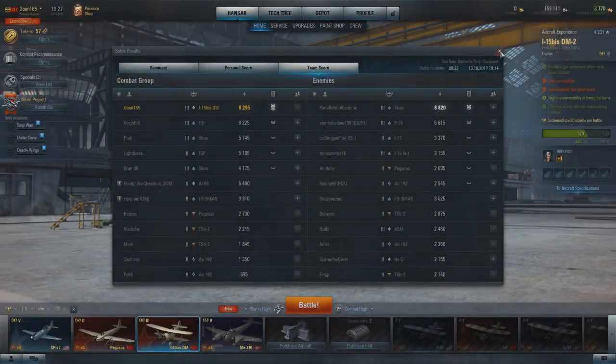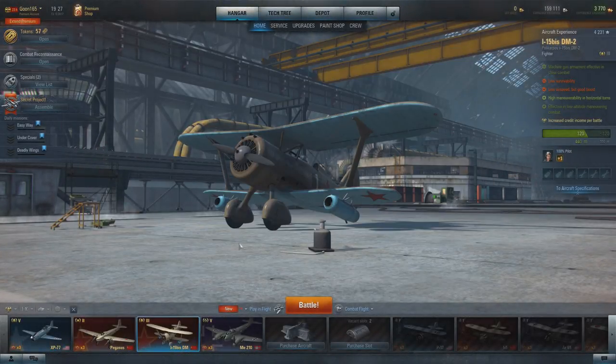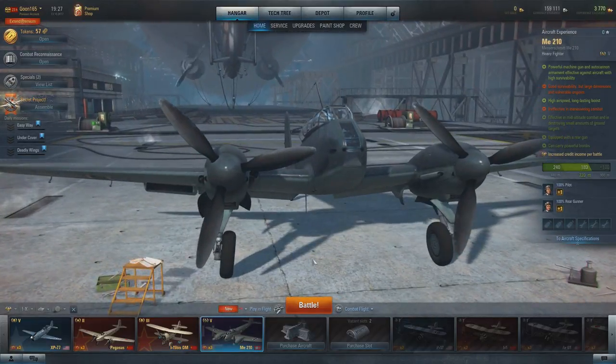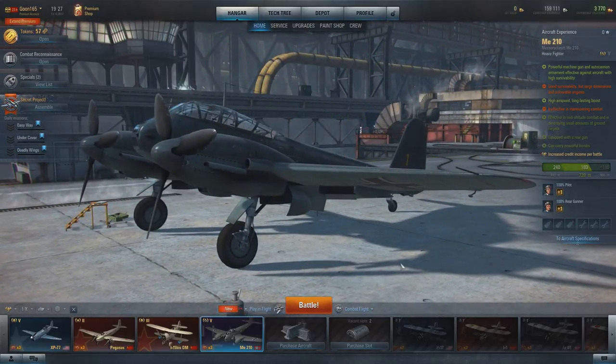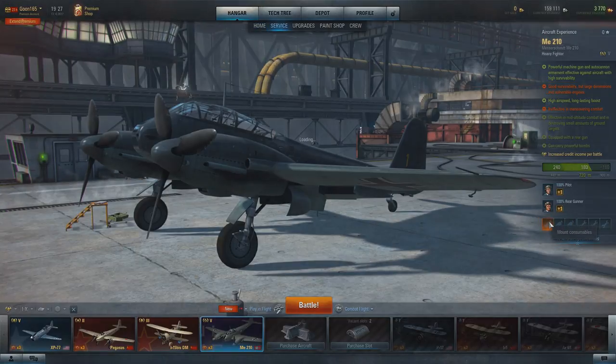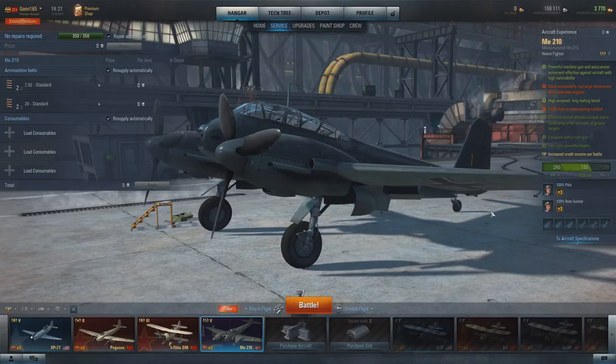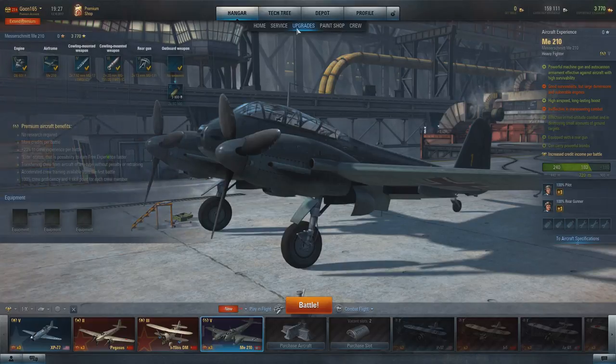So next, what we're going to do is hop into tier 5. We're going to do that in the ME210. Unfortunately, it is not the 410. It is the atrocity of an aircraft. But before we go, let's actually mount some things on this, because I have money now. This can hold bombs. So let's see here.